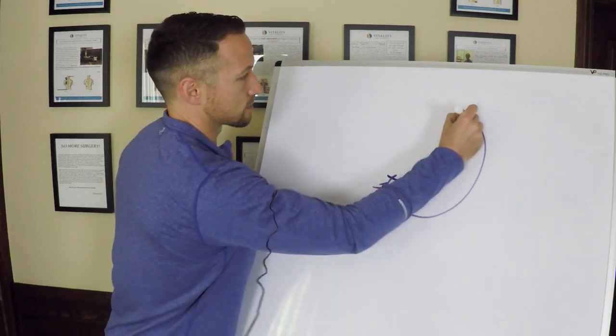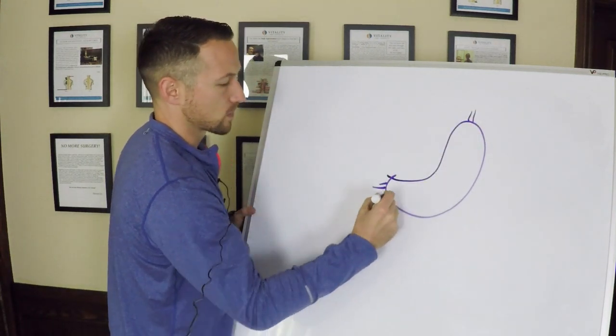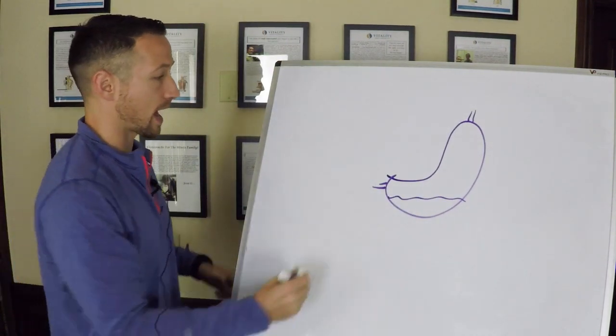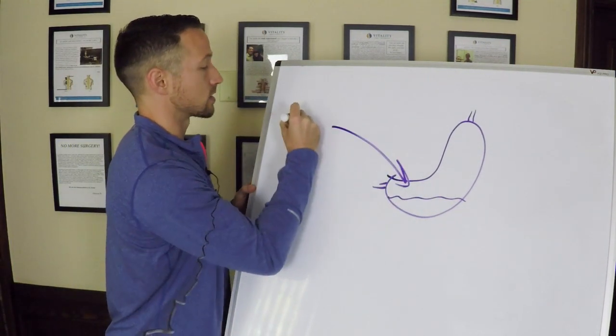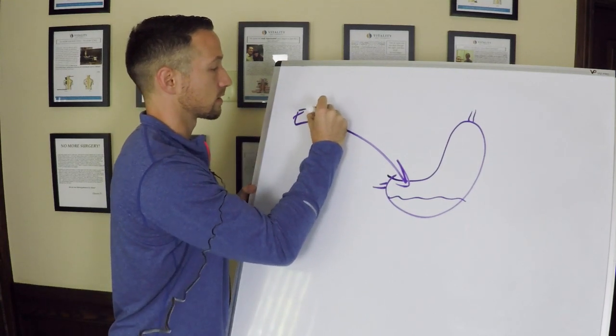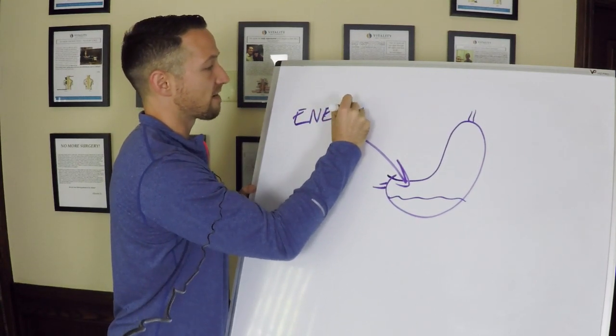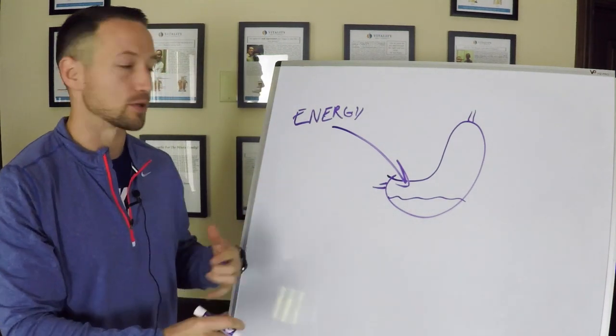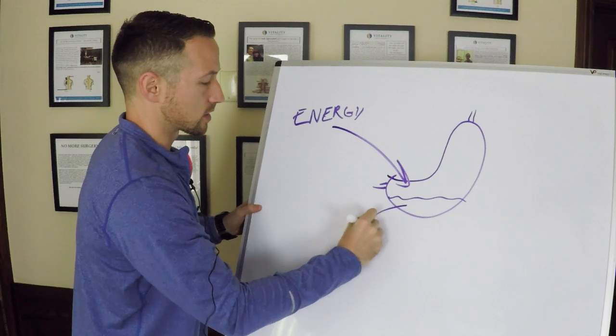But what happens is when we look at the gut—and if you're eating, and here's my terrible drawing of a stomach here—when you're eating and filling your gut with food every two to three hours, your body has to actually use energy to break down that food and actually use it to build different cells or to build your muscle.